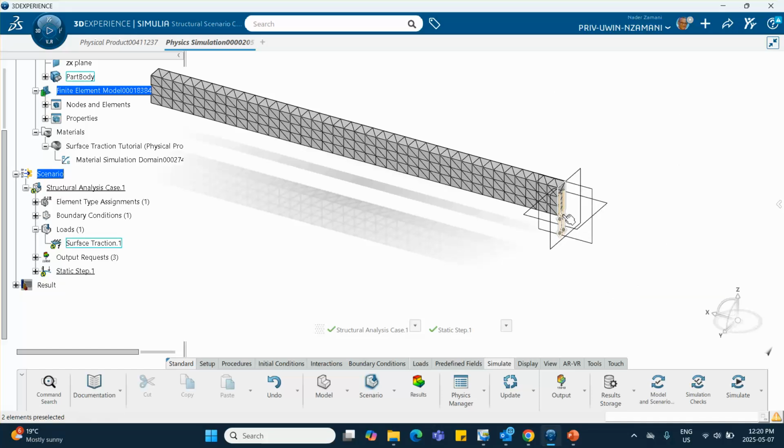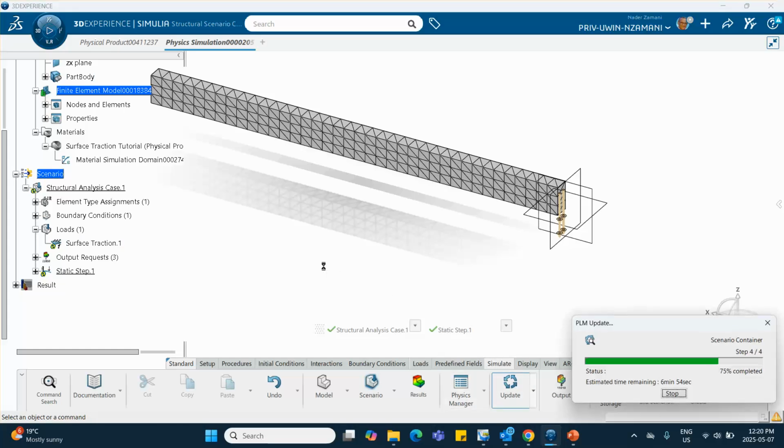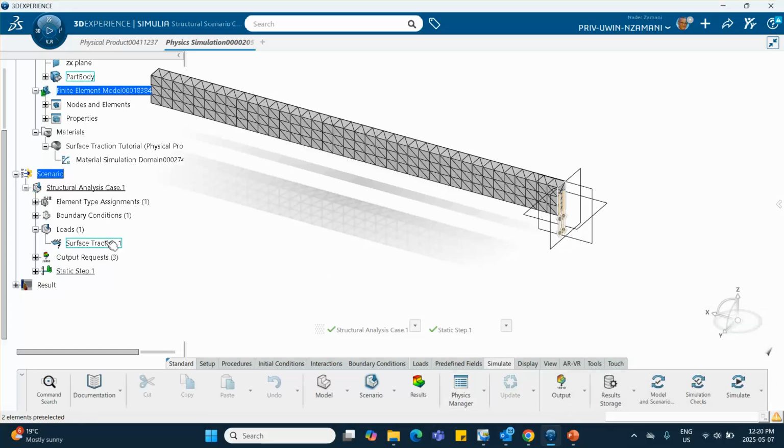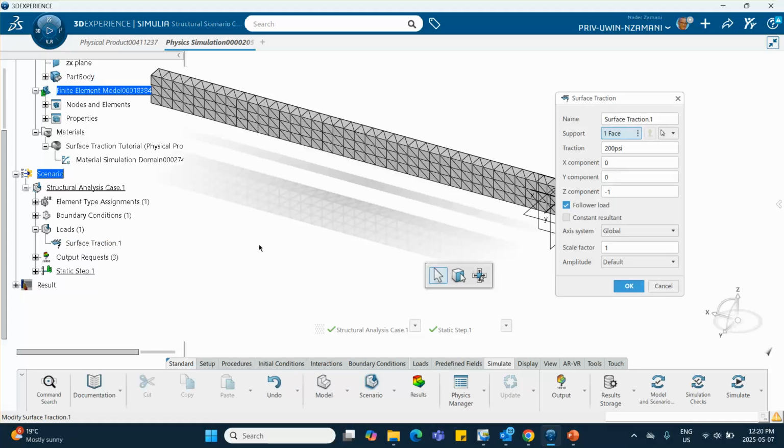Notice that nothing changed except that let me update and run it. I'm not going to get that message again. The reason I run into this situation is that I did a tutorial earlier today using the CATIA V5 FEA solver to show you the same feature available there. And there it's different.